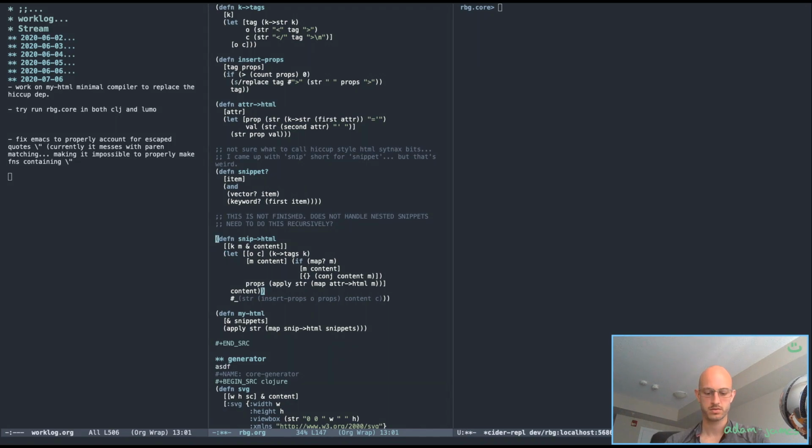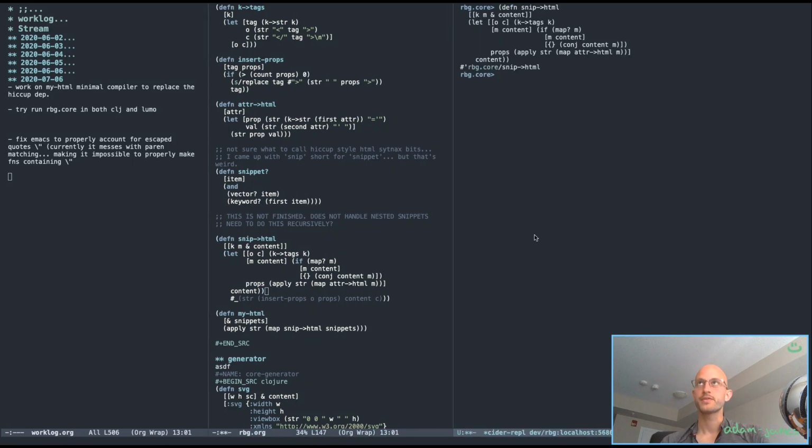Then I can see how things look. Yeah, okay, that makes sense. If I don't have any content, it's a list that contains nil. If I have that, it's not a list and it's just nil.